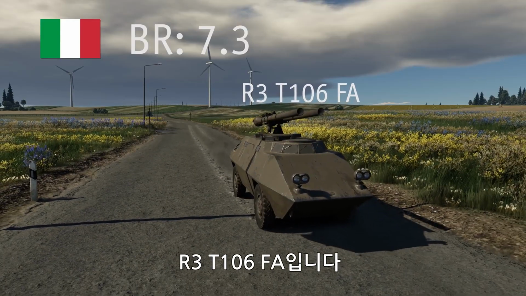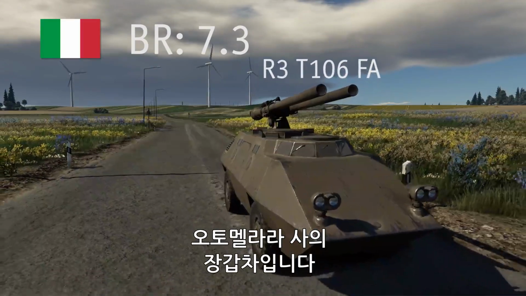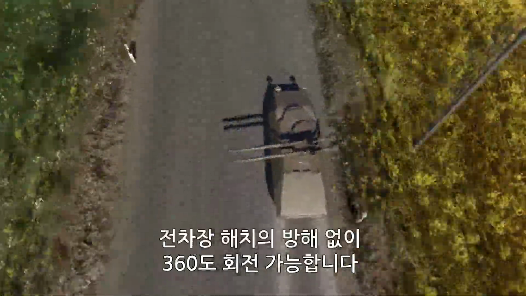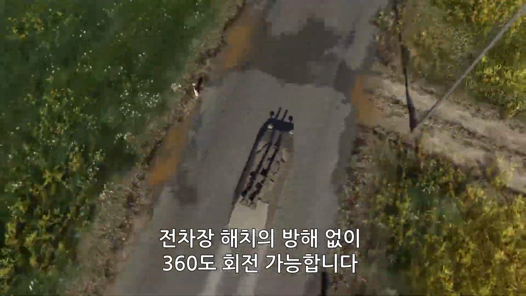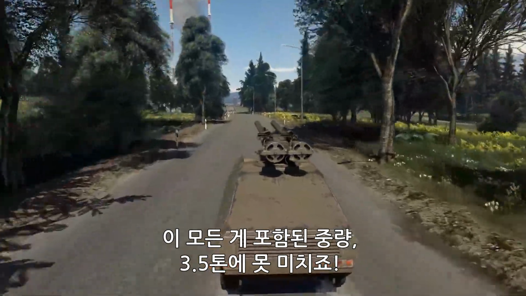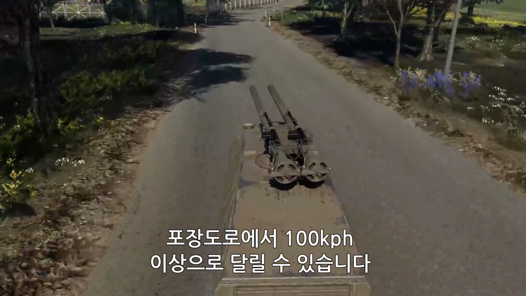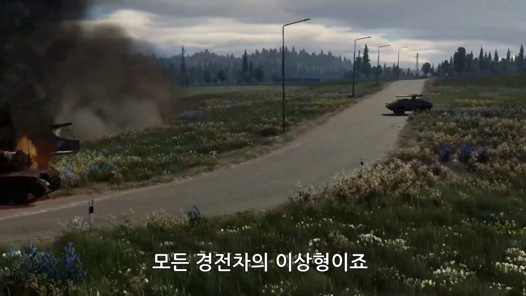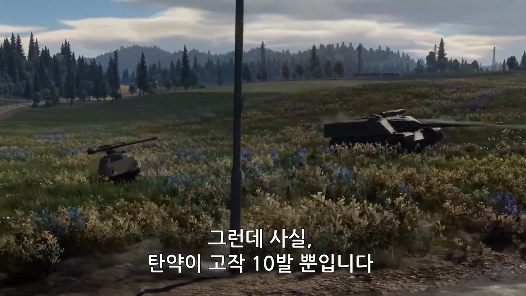The R3 T106FA. It's an armored car made by Otto Melara with 2 recoilless rifles mounted on its roof. The gun mount can freely rotate 360 degrees without bumping into a commander's cupola. Combat loaded, the vehicle weighs less than 3.5 tons, allowing it to reach the speed of more than 100 kph on an even road. It's an ideal light tank, barring the fact that it only comes with a low ammo count of 10.